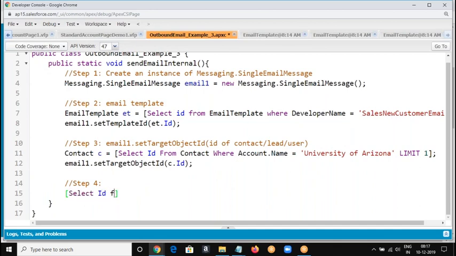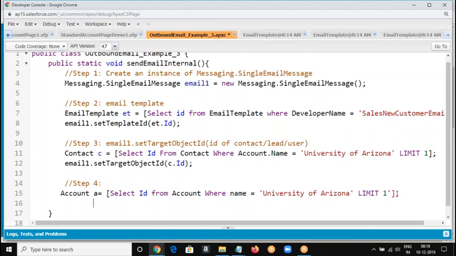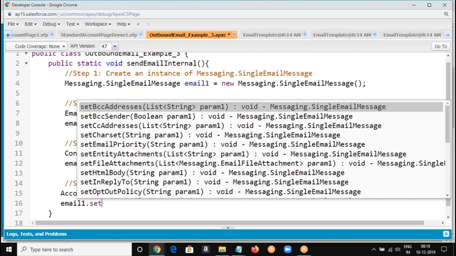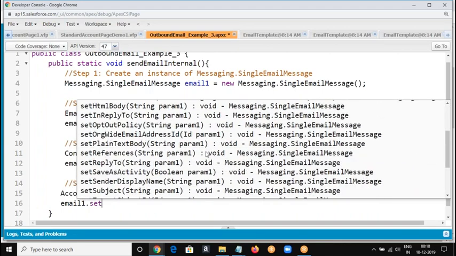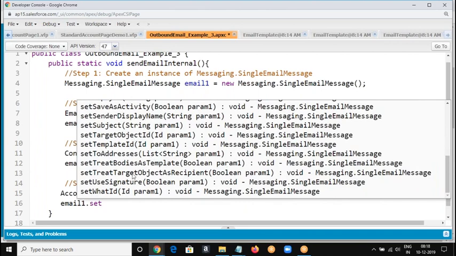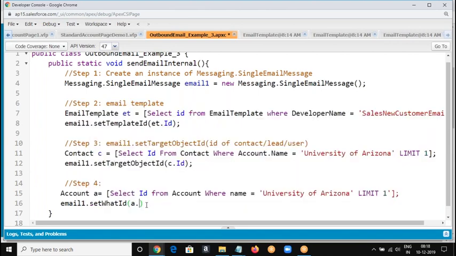Select Id from Account where name equal to... set, okay, set whatId. So a.Id, right?